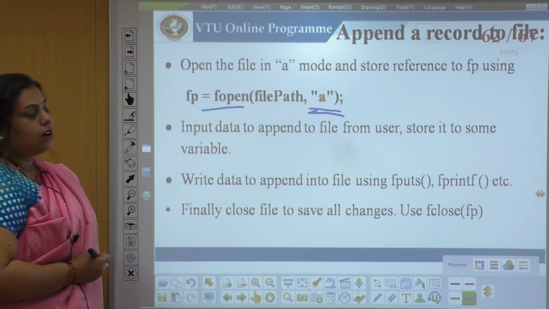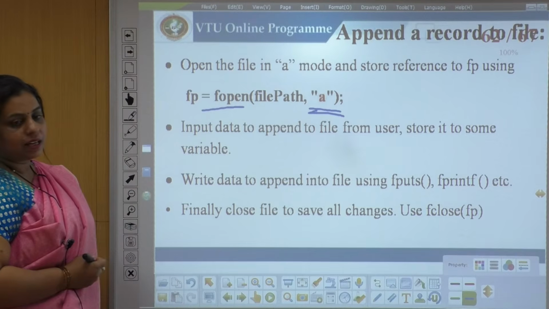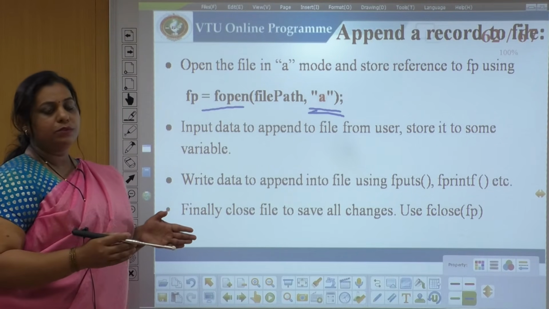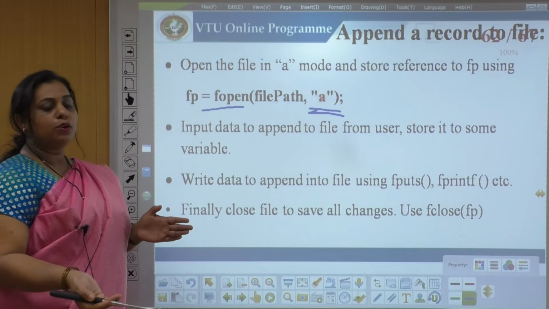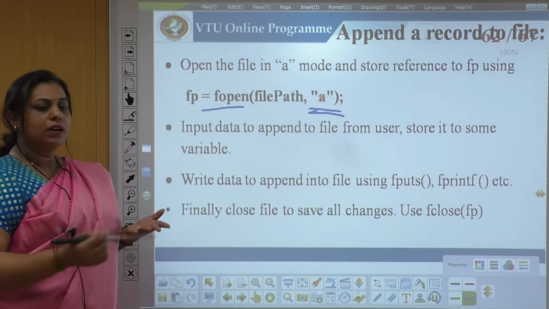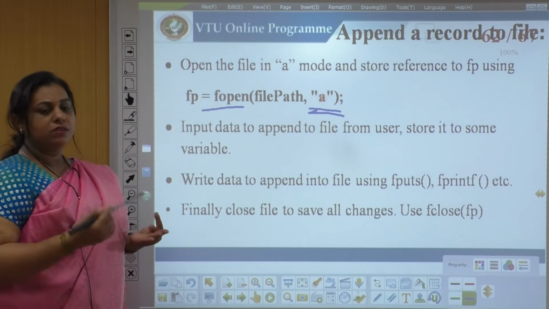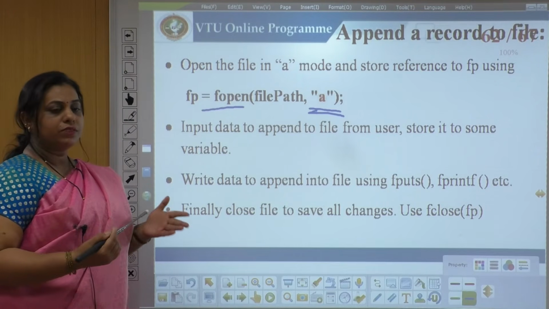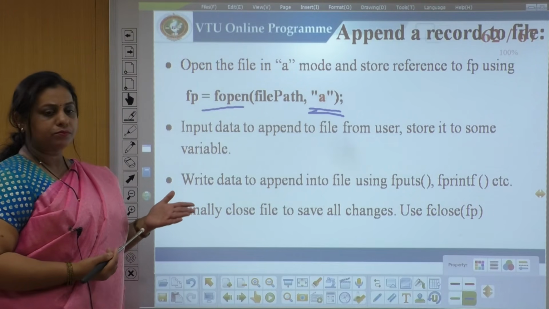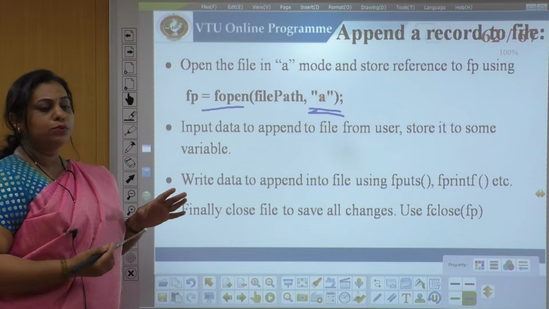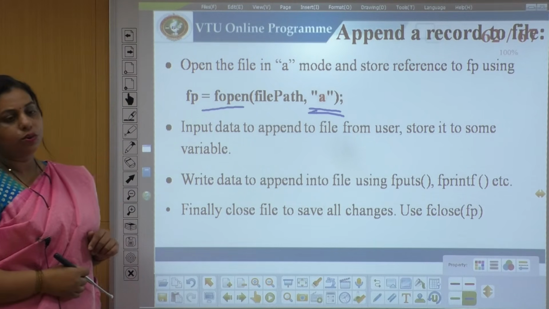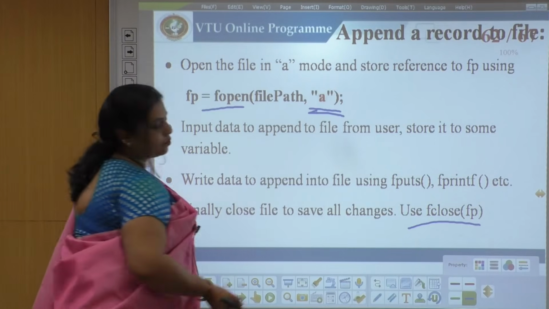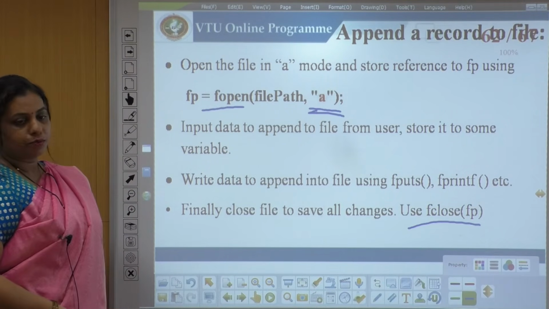When it is opened, I will write something onto the file with the help of either the fputs function, fprintf, fwrite, or whatever functions were told to me in the previous slides. They can be used to write the information to the file. Then I need to close the file which was opened in the append mode.